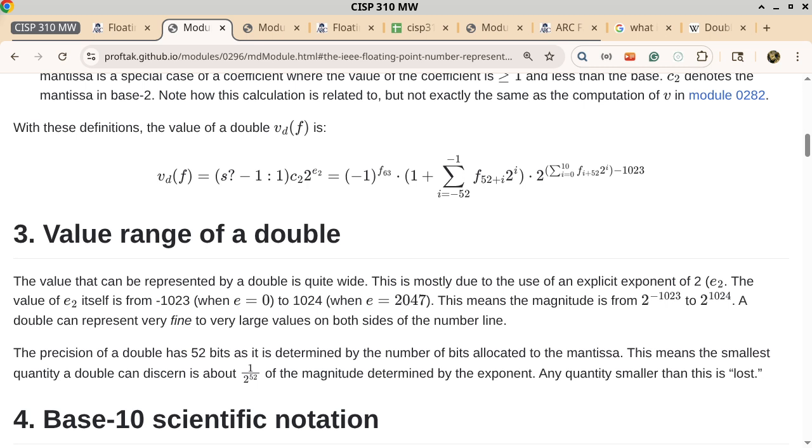If F63, the most significant bit, is a 1, then the entire quantity is positive or negative? If F63 is a 1, is it specifying a positive or a negative amount? Negative, that is correct, because negative 1 to the power of 1 is just negative 1. If F63 is a 0, then it's specifying a non-negative amount.